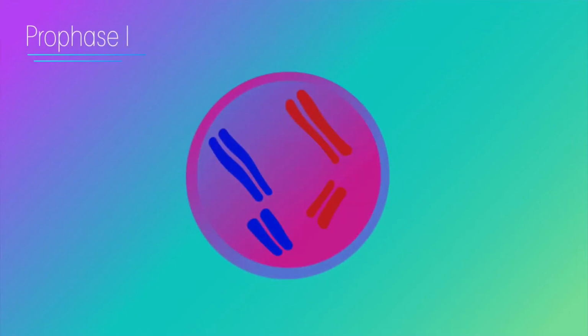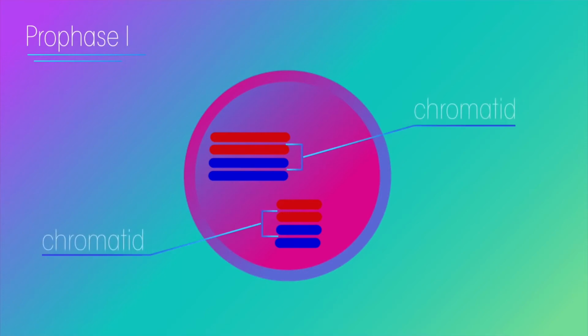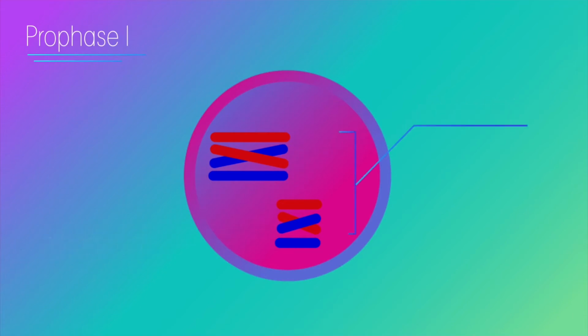In prophase 1, the duplicated chromosomes join up with the pair from the other parent, so the mother's pair binds with the father's pair, forming a group of 2 chromosomes called homologous chromosomes. What happens next is vital for successful meiosis, as each chromosome is lined up next to its partner's pair. One chromatid from each side gets entangled with a corresponding chromatid from the other side. This is called crossing over.